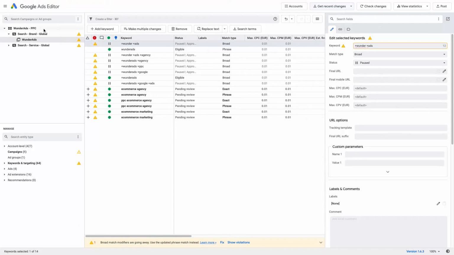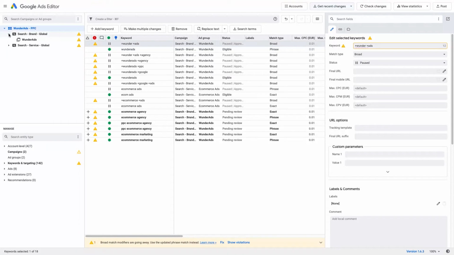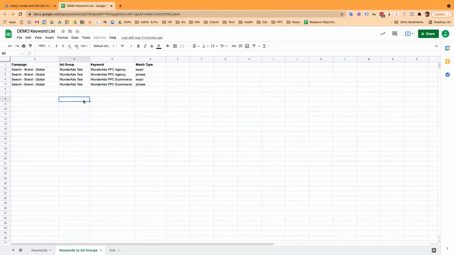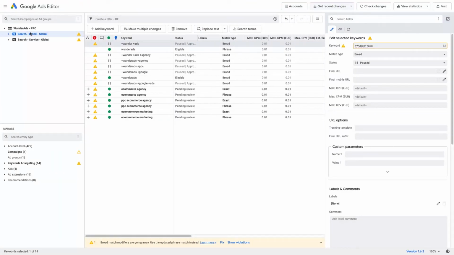So in the second example, we go back to the overall account level here. And for example, if you want to add multiple keywords into different campaigns or different ad groups, that's also possible. You don't have to define the exact ad group first and then add the keywords. You can also do that at a campaign level. You have to structure the keywords a little bit differently. Here in the G Sheet, you will first define the campaign, then you define the ad group, the keyword, and then the match type. That's one level ahead, or two levels actually, on the campaign level.